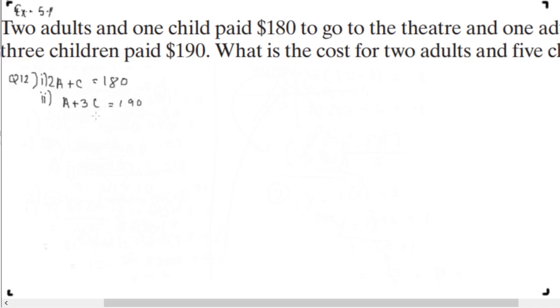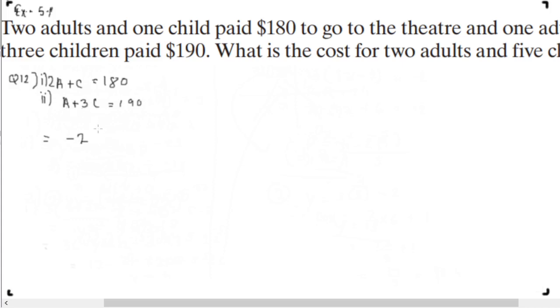So to use the elimination method for this, what we can do is we see that we have 2a here, and then we have plus a here. So the issue is that both of them are positive. We have to eliminate this, right? So to do that, we have to multiply a by -2. So we have to multiply everything by -2.